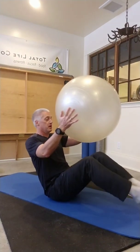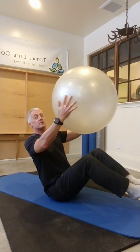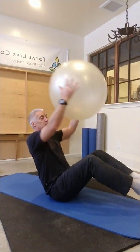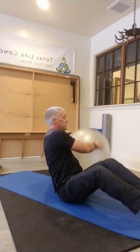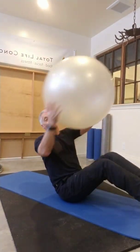Balance on your butt. Hold that ball between your hands. Nice long straight spine. Touch the ball on one side, touch the ball on the other side. Sorry about that. Bothersome dings. Side to side. Feet are in the air. Follow the ball with your eyes.